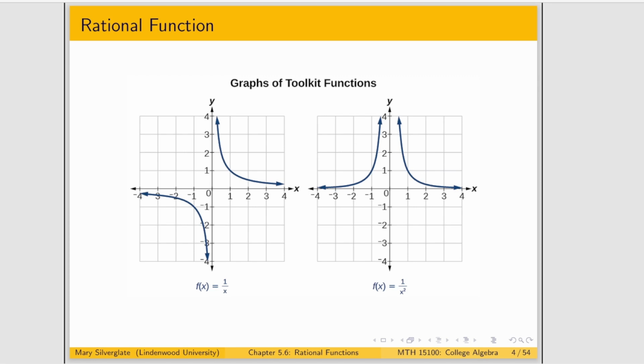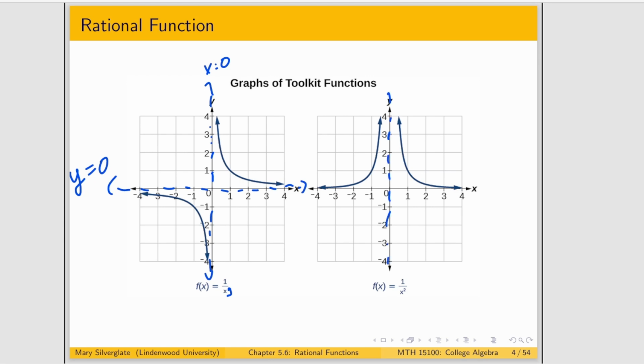So the most basic type of rational function is literally 1 over x. So where there's an x inside the denominator, there's just a 1 on top. And it looks exactly like this first graph. As you might notice, we have two sets of asymptotes on this graph. We have one vertical asymptote here at x equals 0, and we have a horizontal asymptote here at y equals 0. And we're going to be doing a lot of work today to discuss why those asymptotes look the way they do, and how we find out where those asymptotes are as well.